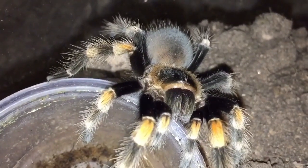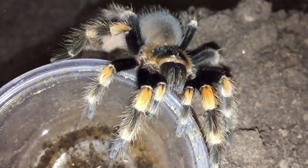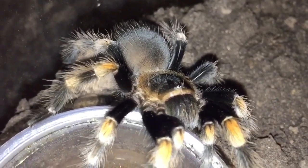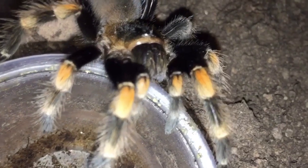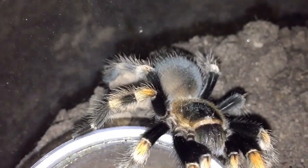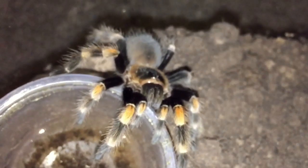Now this one is a predominantly terrestrial tarantula, but as always they are also opportunistic burrowers, especially while they're quite young in slings and juvies. They do like to burrow quite a bit, so a bit more substrate and they're good to go. The substrate we like to use is topsoil. We find that's best for most of those that like to burrow. They seem to be able to make the burrows a lot easier in the topsoil, and it also helps to keep the humidity lower than, say, using cocoa fibre.